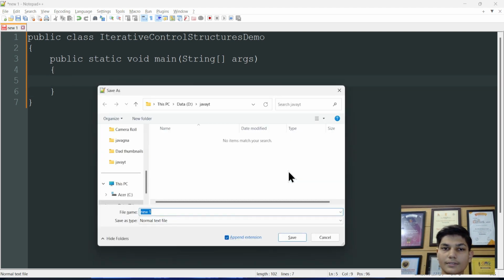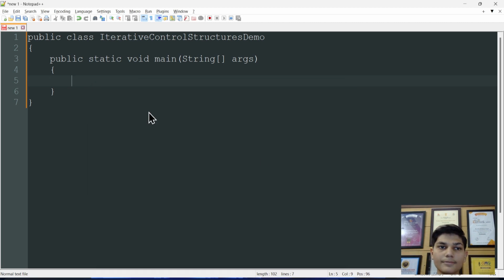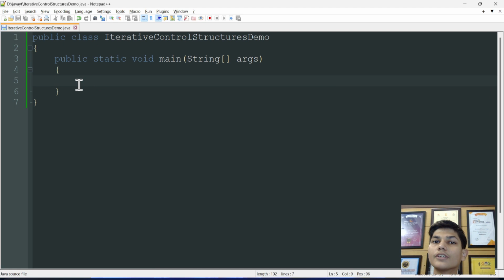Let us save this as IterativeControlStructuresDemo.java. Inside this, first of all, we will start with the while loop.